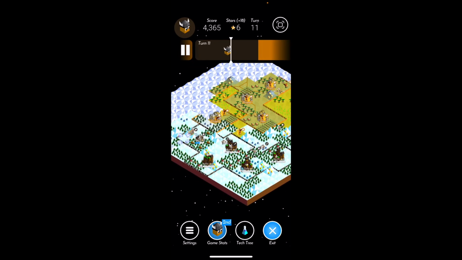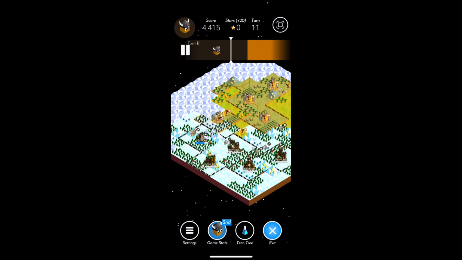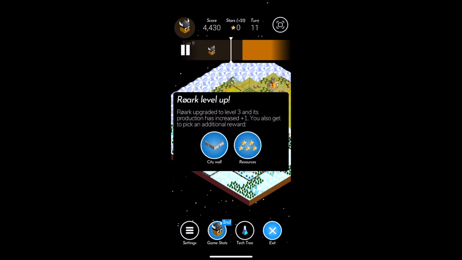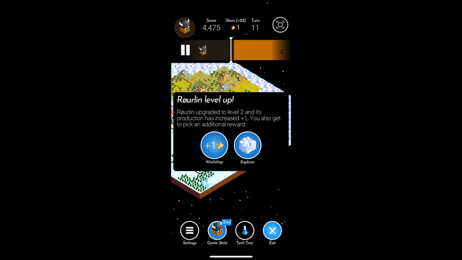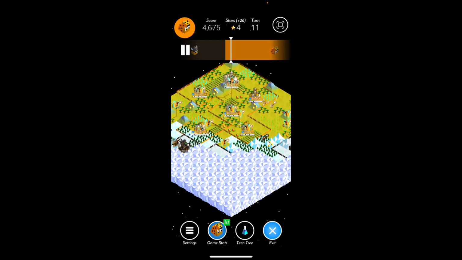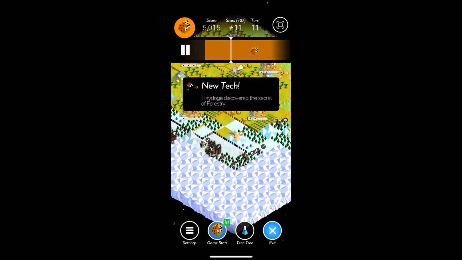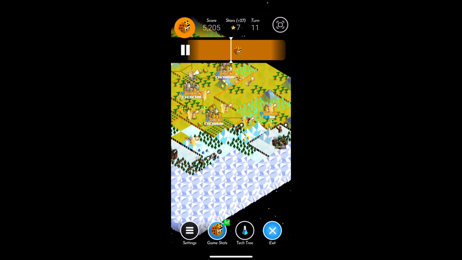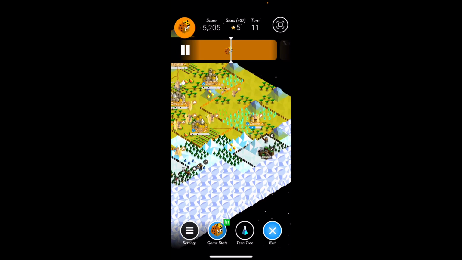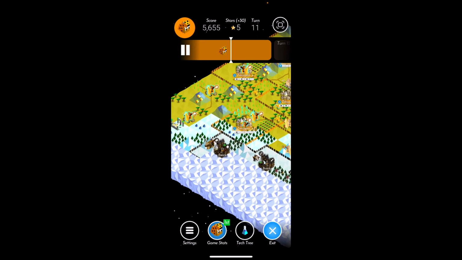He does have smithing, which means he has swords, which are pretty good. I wasn't too concerned. There's a lot of archers too. So I see that he has swords. I take forestry for more population. I got this village down here. I'm gonna upgrade it, which is good.